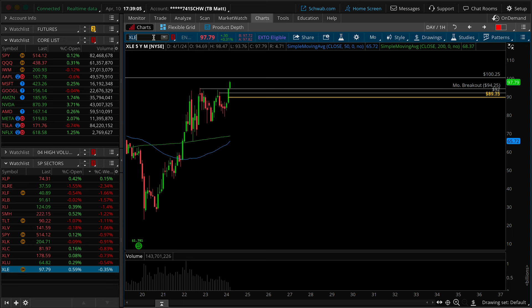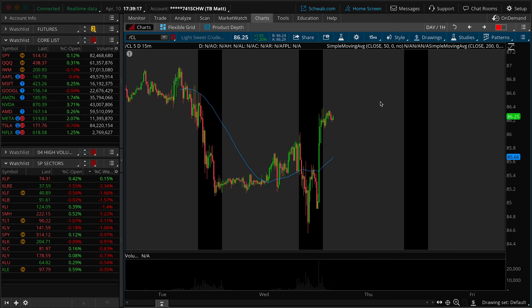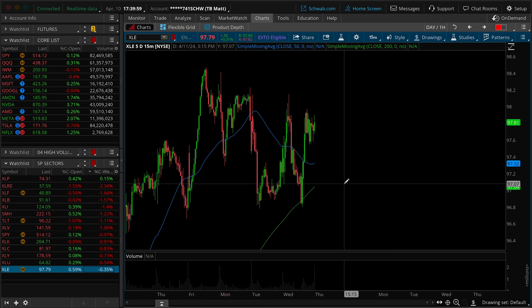Looking at crude oil on a 15-minute timeframe: this is where we accelerated on Middle East tensions. We broke down underneath that level earlier in the session, but look at the end-of-day close — from a technical perspective, oil looks like it could go higher. If it breaks out over the level around $87 a barrel, who knows what that's signaling geopolitically. The markets are fairly sophisticated and tend to get ahead of this stuff — that's why the reaction was so sharp on Thursday of last week, while rates did nothing. Interested in seeing how crude resolves as an add-on to what we're referencing in energy and inflation. Let's keep the show on the road.